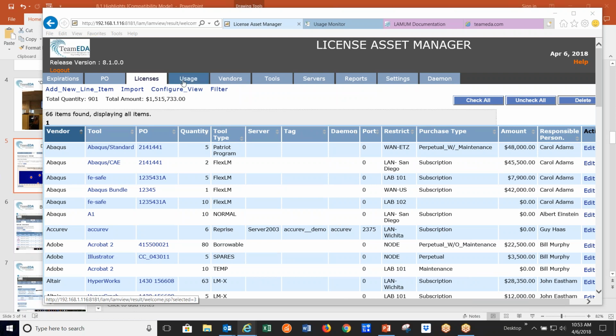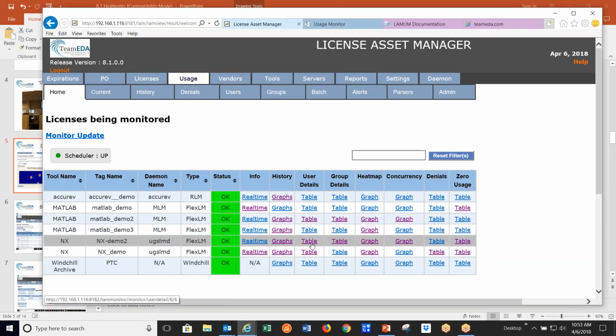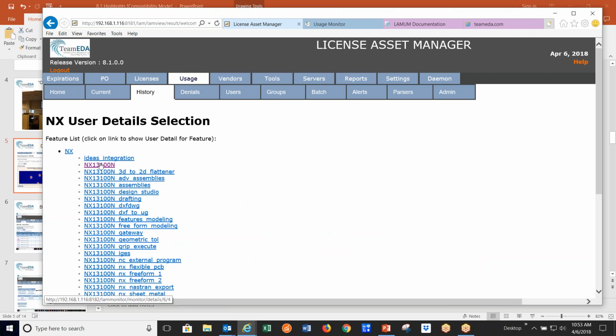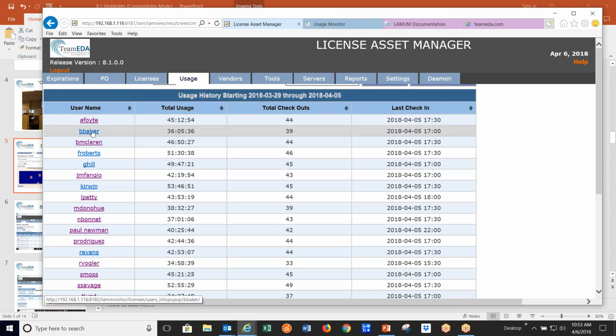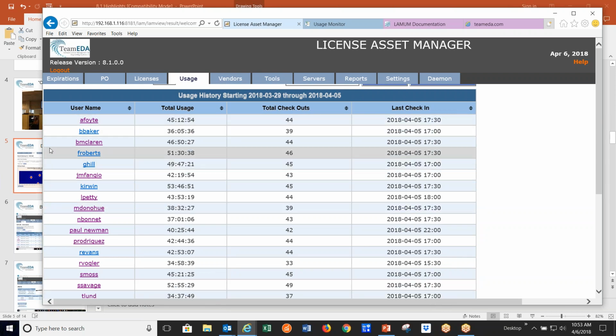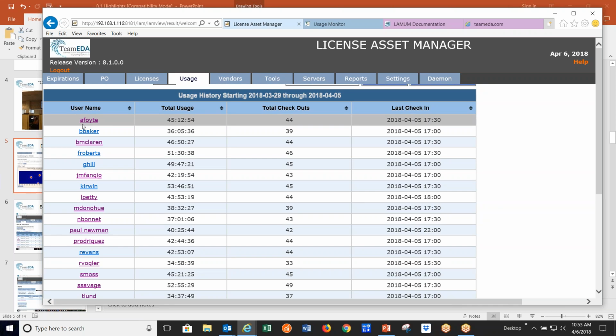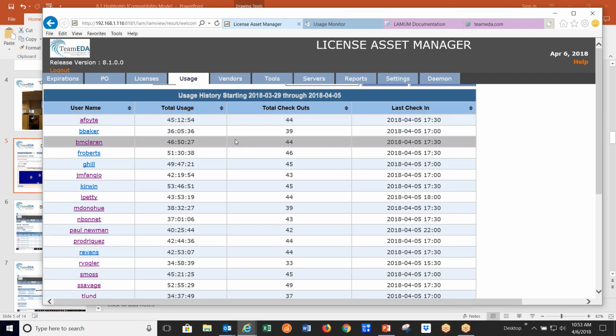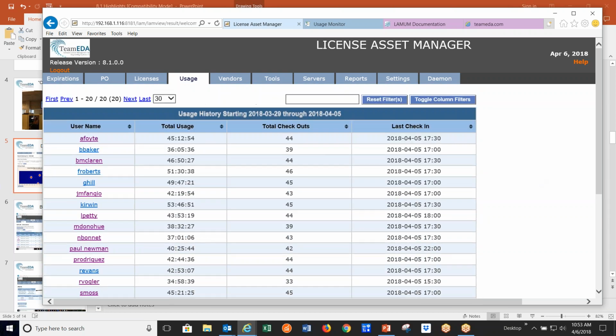Yeah, I know what you're saying now. People have asked for that before, but right now we don't, because it would take forever. We've got the username listed here, but if you wanted their actual name in another column, every one of these we'd have to go to Active Directory and look it up and list it. It would take more time to generate the table. That's the trade-off. This generates very, very fast, but if you wanted it to include the actual name of the user next to that, it would just take more time to generate. But it's something we could look into. I'll put it on our list.